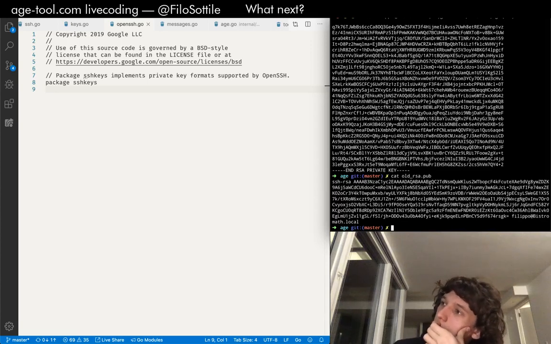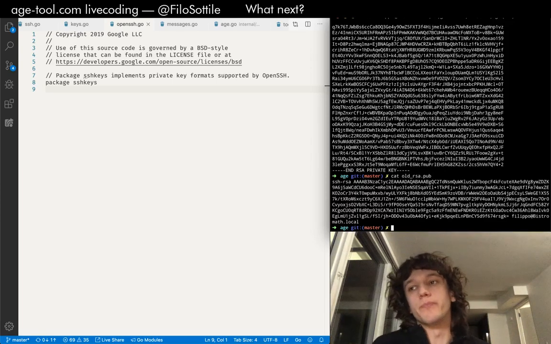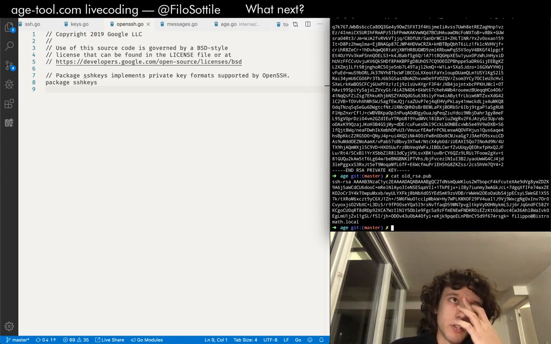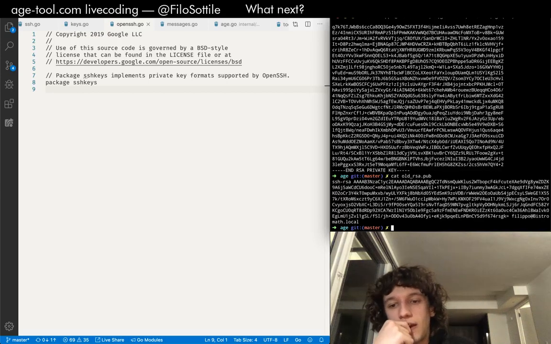I kind of hate it. I guess this complexity belongs in the command line tool, not in the AGG API itself. So the AGG API itself will just take an identity which has already been decrypted, and we will assume that there's a pub file, and if we find an encrypted private key, we generate our own wrapper that when sign is invoked, it will, when decrypt is invoked, will go back to the user and ask for the decrypt passphrase. Okay.